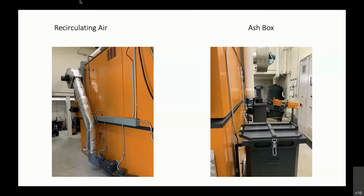The rear ash container actually comes off the cyclonic collector on the rear end of this, even though the boiler doesn't look like it has it, but it has it encapsulated inside the jacket. It's a pack of cyclones, and it does a tremendous job. It's really one of the better cyclone designs that I've ever seen, and it does a tremendous job collecting the fly ash that's going through there. This boiler did not get a test because it's too small, but we've been testing these boilers, and we can easily meet compliance here in this state, just with the cyclone, staying under the EPA guidelines or the NHDES guidelines, without much tuning or anything like that.